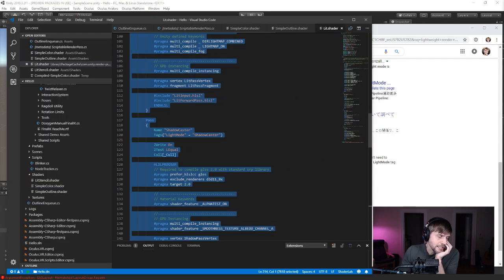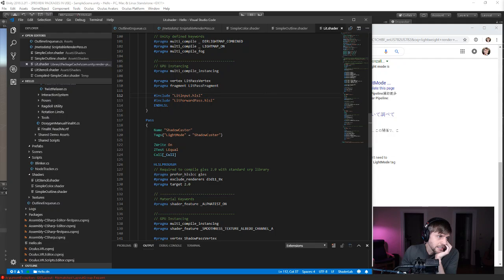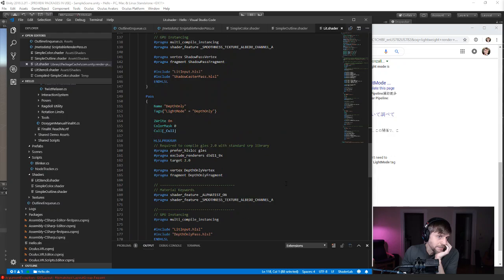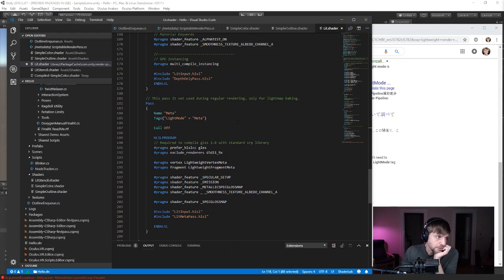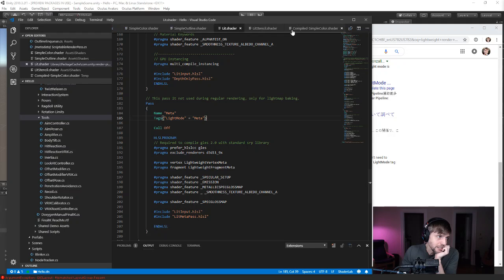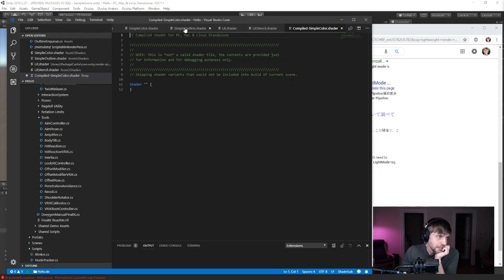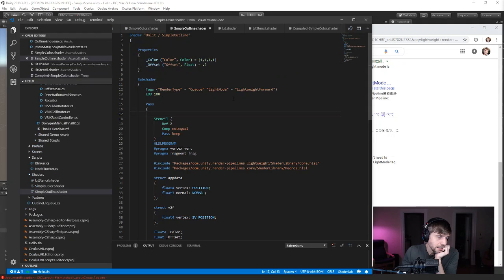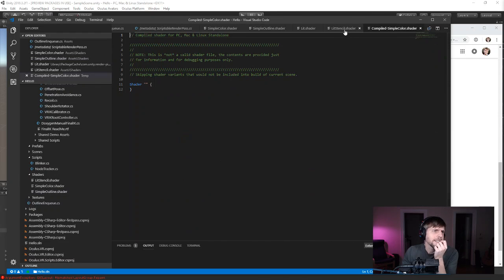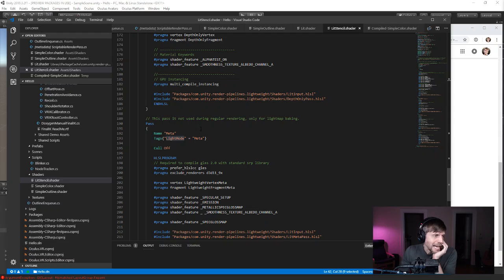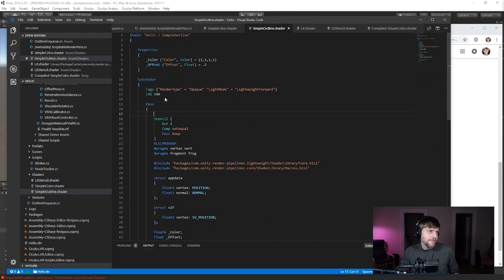But when I look at this thing, it has names and light modes, and it would be my assumption that I could do that too. Name and light mode, name and light mode. Isn't that the thing I just tried? Well, I guess I had the name inside a pass. Wait, what did I do? Inside a pass. Yeah. I don't know if that would actually make any difference.